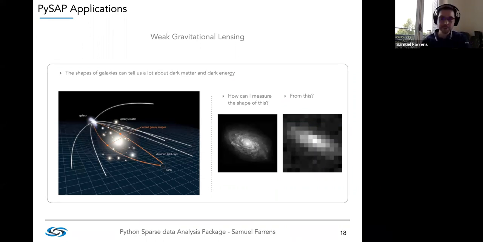If you're not familiar, weak gravitational lensing is a distortion of the path of light by a large source of matter. In the universe, as light travels from distant galaxies, it will pass through regions of high concentrations of matter. In most cases, this will be dark matter, so matter that we cannot observe itself. And then that will deflect the light path. And when it reaches us, the end result is a distortion of the image that we see.